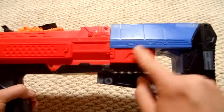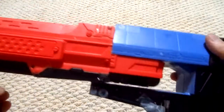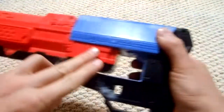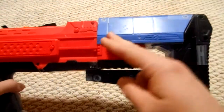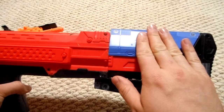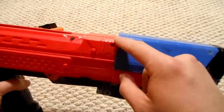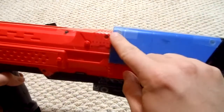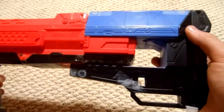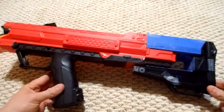I could have chopped it down along this line, but then I wouldn't have had a nice flat surface to work with. Additionally, to get a shorter length of pull from trigger to shoulder stock, I could have cut it anywhere along here — probably here. The problem is I find this to be a very comfortable cheek rest, and if I cut it down further my face would have been up against this sharp point. I didn't want that sticking into my nose or cheek. So I'm going to accept that this will be a little long and unwieldy when done, but it's going to be really comfortable and functional, and I'm very happy with how this is going.